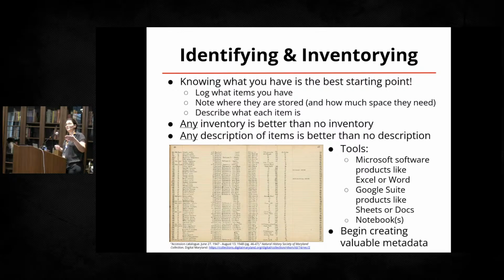When it can be close in your family treasures, it allows you to have that connection to the materials and give it that context so that when you're passing them on to the next generations, they can keep that context and keep telling that story. So as I say here, any inventory is better than none. Even if it's just, you have this many photographs, that just helps you keep track of things. And any description of items is better than absolutely none. So even the little things that you can do can help pass on that story and help you keep track of what you're preserving as well.